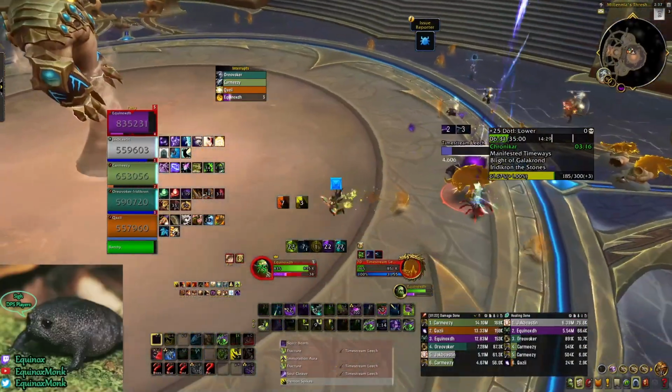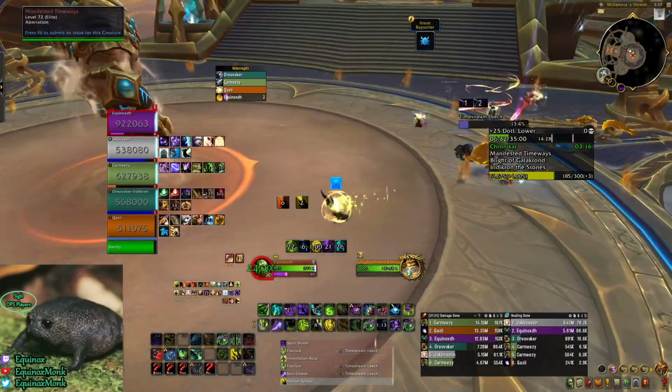Alright, now we're gonna go to the Manifest Time Waste boss. So this boss is very straightforward. He has 2 mechanics. He does not do the tank frontal anymore. They completely removed that. He has 2 mechanics. So he has Chrono Faded, which is 2 debuffs, similar to Chrono Burst, same thing. And he has the balls that he summons, the Fragments of Time. I'll explain how to deal with that.